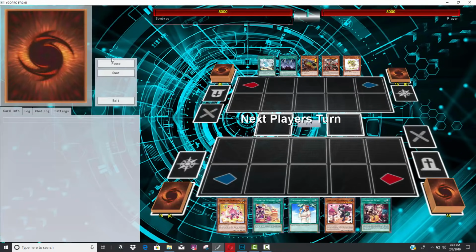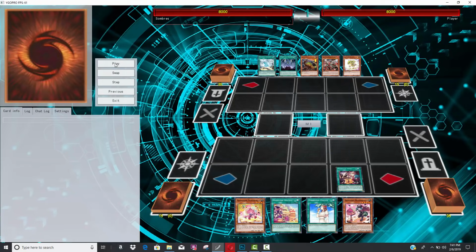Second duel is Madolche facing off against a dinosaur variant. Madolche is one of those archetypes, very similar to a lot of like ABC and True Draco. It's an archetype from a previous era. These guys are from Zexal. It's an archetype that I personally do not feel like it's been power creeped.